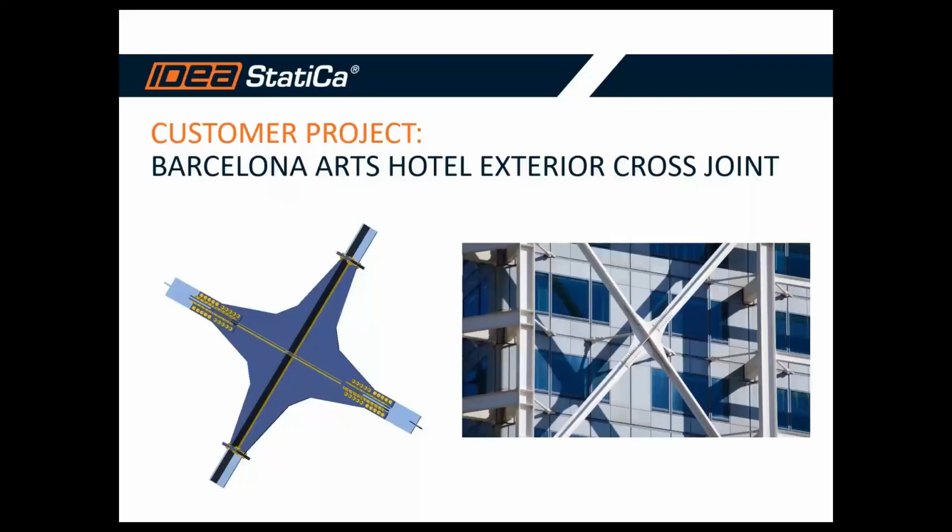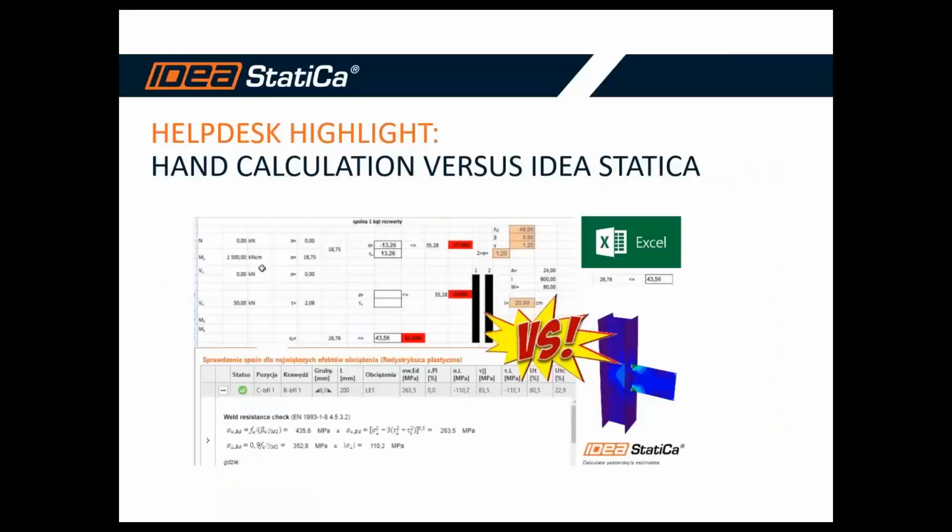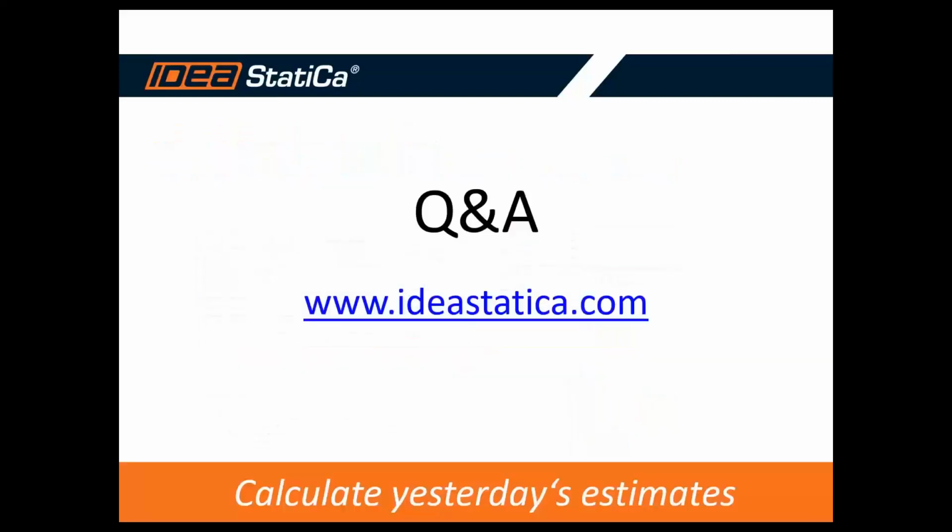The customer project that Adam will present in a while is a connection from the exterior facade of Barcelona Arts Hotel, and the help desk highlight will be focused on a comparison between hand calculation and Idea Statica. In the end, we will try to answer some of your questions. And now let me pass the presenter to Adam, who is prepared to tell you something more about the help desk and the customer project.